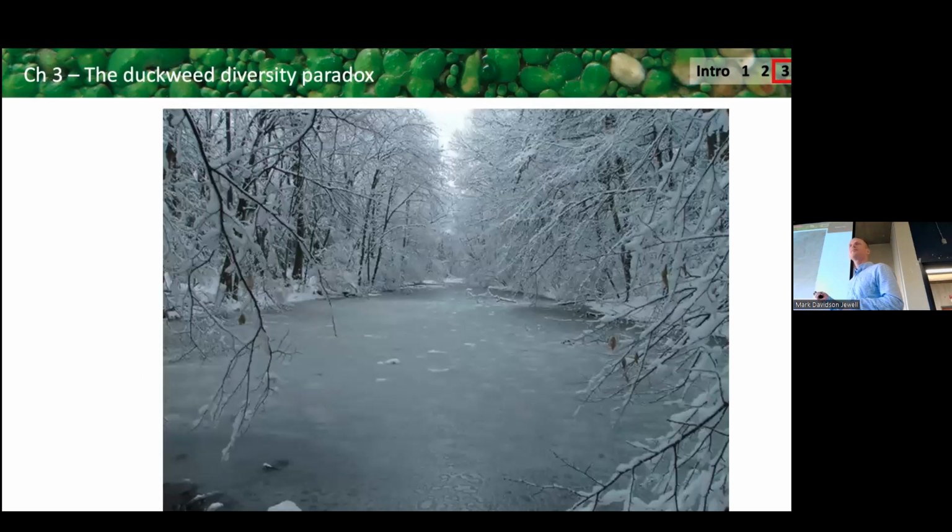Why is this? Winter. Lemna minor doesn't have any specific overwintering structure like many of its closely related species do. So it's assumed that many of the fronds die off in the winter as they're caught in the ice. They sink to the bottom. In the springtime, a few lucky fronds survive. They avoid freezing if it's deep enough, and they'll float back up to the surface. And then because of the rapid exponential growth, they will rapidly increase until they cover the surface of the pond. And that next year's population will be made up of mostly just a few genotypes, right? They're mostly clonal. But that's not what we found.